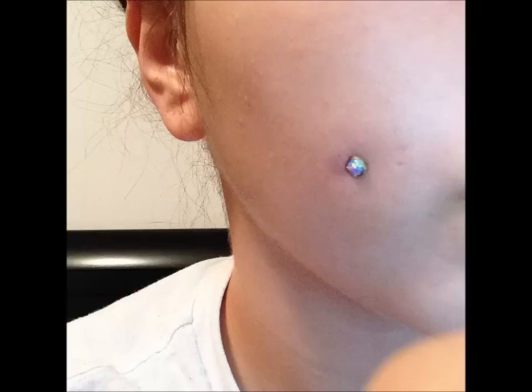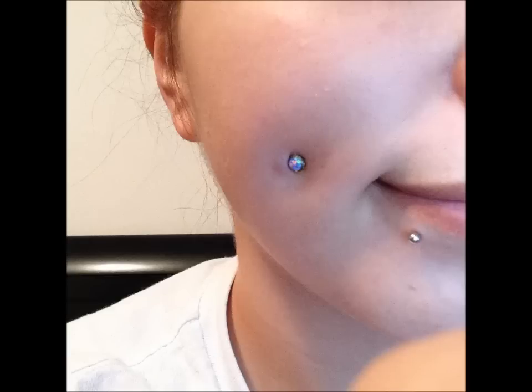I took some pictures of that when I had it — I'll insert some now. So hopefully you can see by those pictures that it was definitely irritated. It was leaking liquid, but it wasn't infected — I know for sure it wasn't infected. So I went and had my piercer put these new tops on and was asking him about it. He said it was quite common with dimple piercings that one is always going to be acting up.